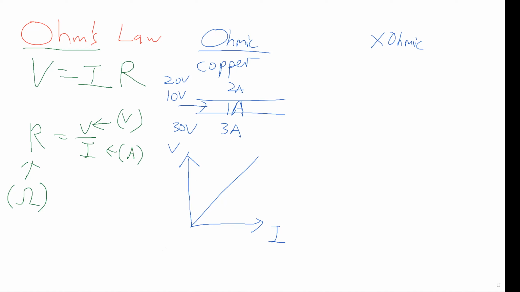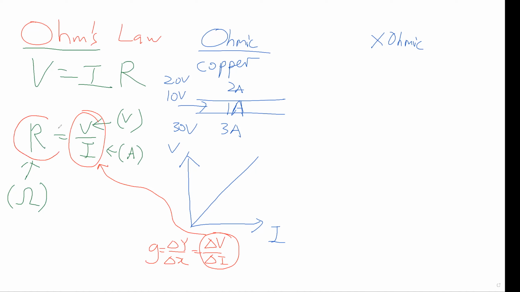And once again, if we look back at the gradient formula, gradient is change in y-axis over change in x-axis, right? And from here, I know that in this scenario, the change in y-axis will be the change in voltage over the change in current, right? Which then, if I look at this thing here, oh, look, this thing looks similar to this thing. It means to say that the gradient is supposed to represent the what?